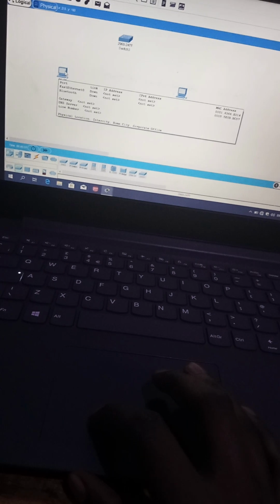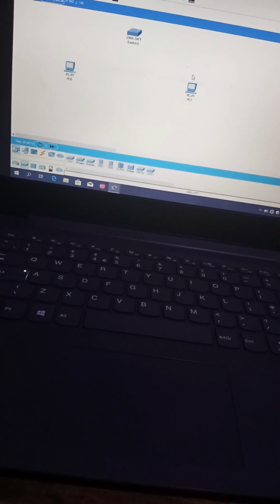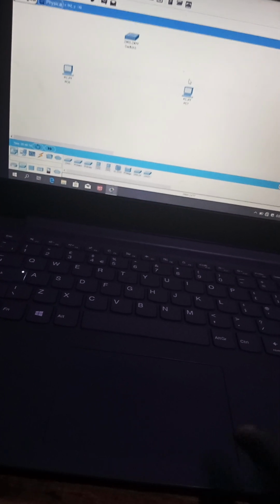I press it there. Then I'm going to connect this PC to the switch and this PC to the switch, so that the data packets that are sent by this PC can pass through the switch and go to PC7, or PC7 can also send the reply or the message it wants to send to PC6, and it is going to use the same path via the switch to the final destination.